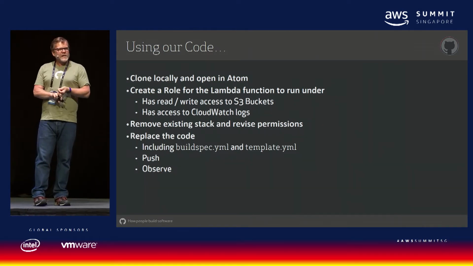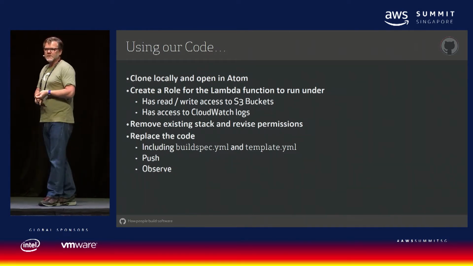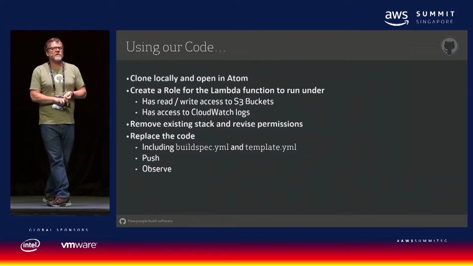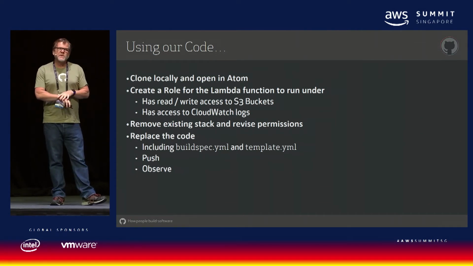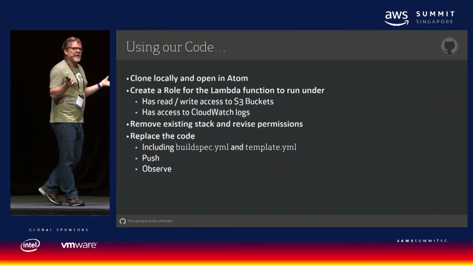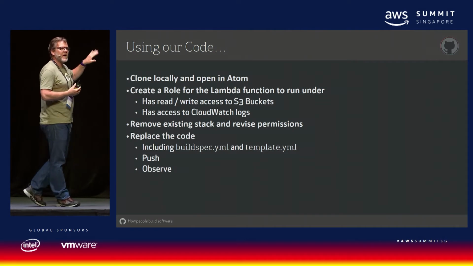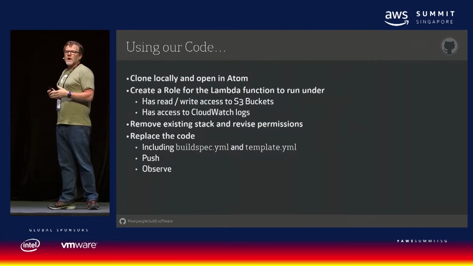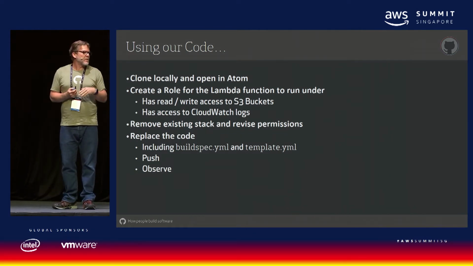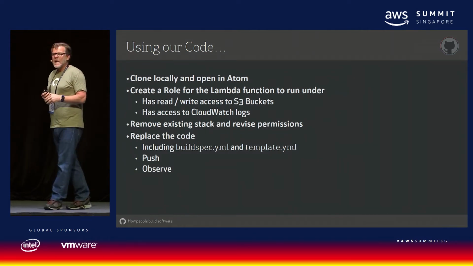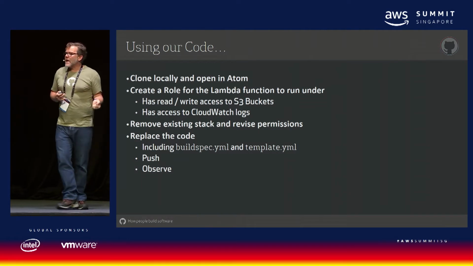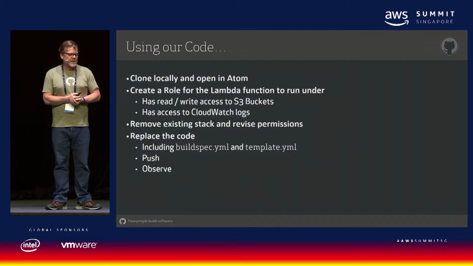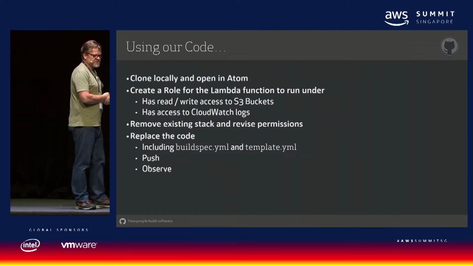Once we can do that, we're going to clean up the existing stack that we created. The way CodeStar works is that it generates a change set based on what the environment looks like right now. And because we're changing our application entirely, it's probably a good idea to clean out all the old stuff and start again from scratch. We're going to make sure that the CodeStar project has the permissions to be able to go and create the S3 buckets that are required, as well as the Lambda function, as well as be able to give the Lambda function the permissions to access the S3 buckets that we're creating. Then we're going to replace the code and watch what happens from there on in.